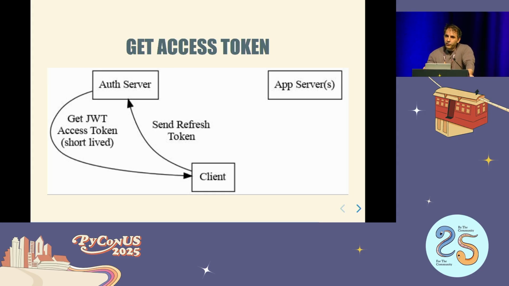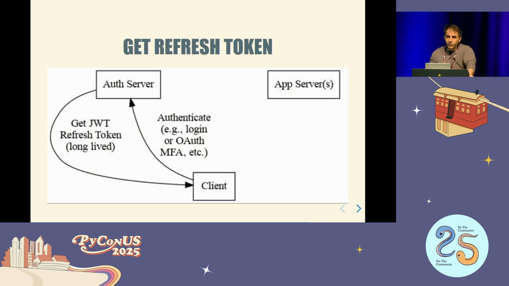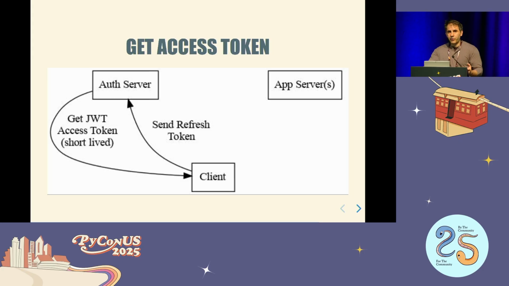The client you should think of not as the user, but as the phone application or a single page web app or something like that. So there's no typing in your login and password on this step. You've already typed in your login, password, shown your credit card, done the OAuth, your MFA, all that stuff. You do it in the first step, once, maybe once a week, once a month or something, to get your refresh token. Once you've got your refresh token, that's stored by your phone app, your single page web app, etc. And your app sends that refresh token to the authentication server to get an access token.